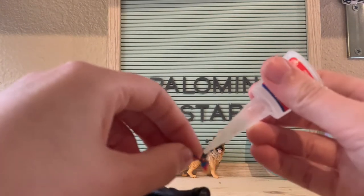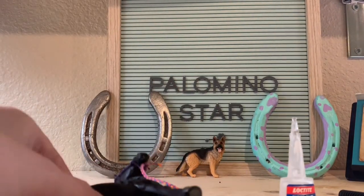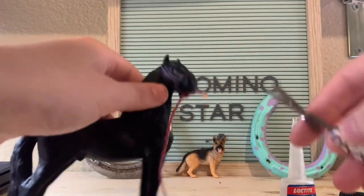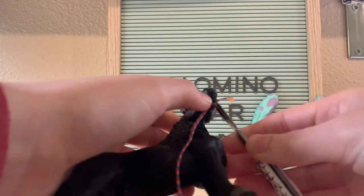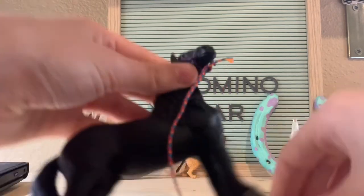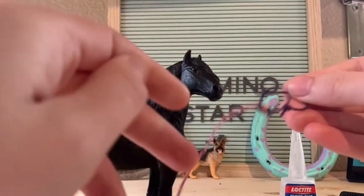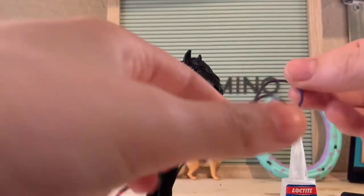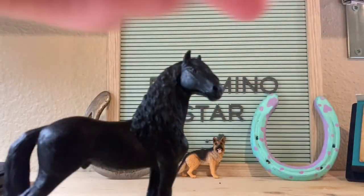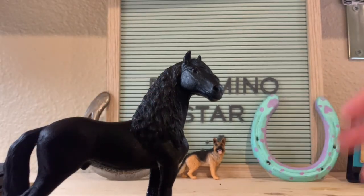And then you can super glue those knots if you want to. I did, just to make sure it wouldn't come off. I did both of them. But yeah, that is definitely optional. I would really suggest doing it for the halter though. As you can see, I also cut off the loose ends that I didn't cut off before, and I did that for the lead rope. But yeah, that is how you make a halter and lead rope. Also, guys, always put the cap back on the super glue, and always put up your pocket knife or scissors.